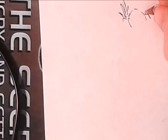How's it going today? Today I thought I'd be doing something a little different. I do a lot of vehicles and various other drawings and random stuff, but I might just do a tree house. I like tree houses, I think it'd be pretty awesome to draw one. So I'm just doing a base where I want the tree to be. So I'm just doing some grass and a few rocks around it and stuff.